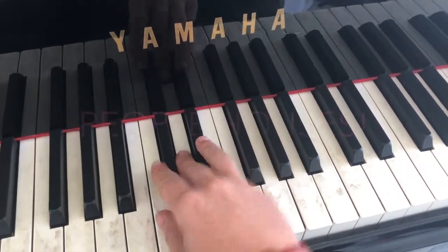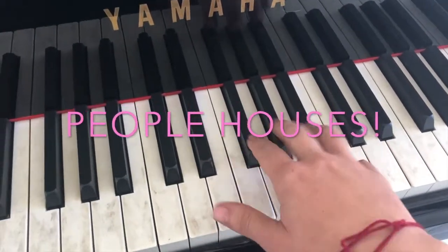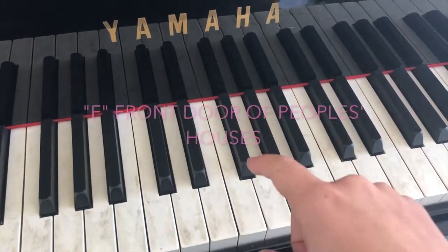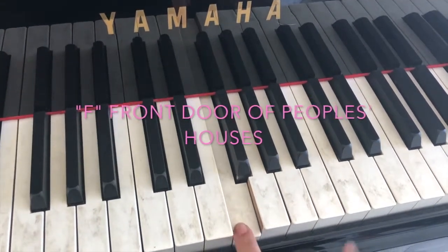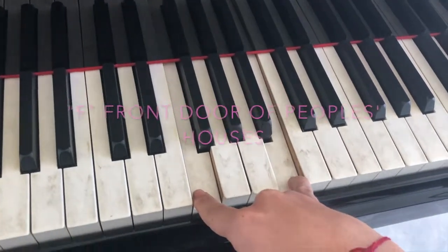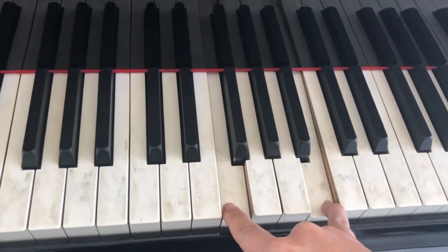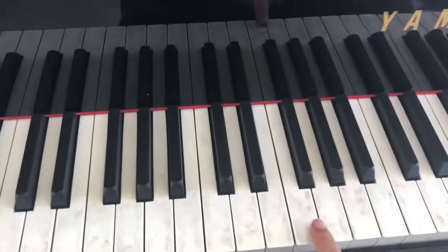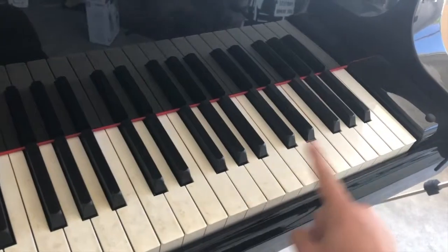Now, the people houses that are bigger ones. So we have three black keys on the left-hand side. We have front door, F. Front door. Then, what do you think it's on the back? We have a back door. So practice finding all the Fs going up, starting from the bottom of the piano, F, F, F, F, F, F, and so forth. One more.